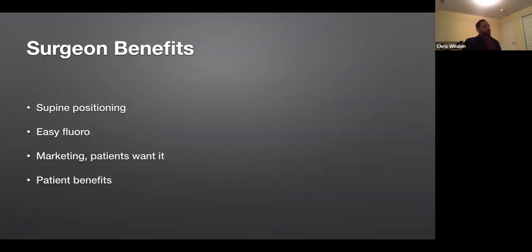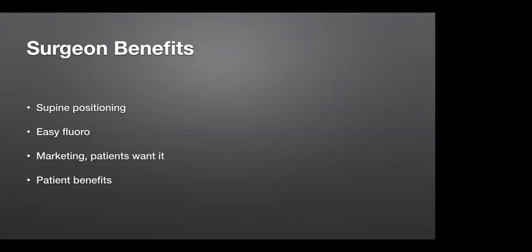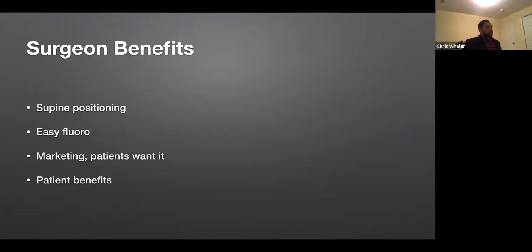When we look at the benefits, there's benefits to both the surgeon and the patient. On the surgeon side, I think the supine positioning is easier, and even with the traction table, it's pretty reliable, and you can teach your ancillary staff how to do it relatively easily. You know, it's pretty easy to just lay someone level on the table. It's a lot harder to get the pelvis level in the lateral. Fluoro, again, is super easy. Just bring it right in as much or as little as you need it.